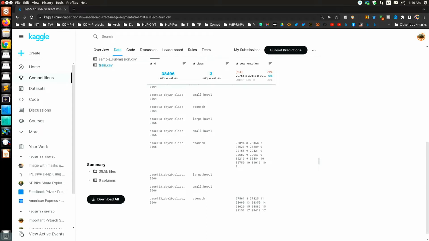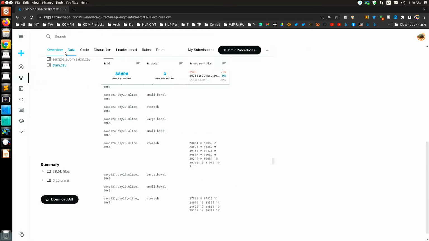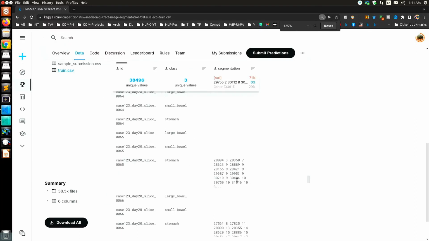And hence if I take a look at the competition pages, this data tab, we can see the segmentation is represented in this way. The first number here is the start position, and then the next number is the run length. That's how it is represented.